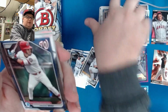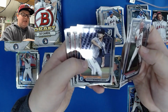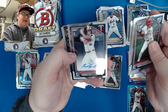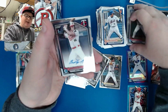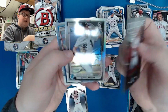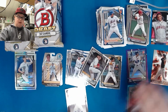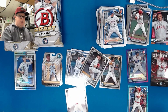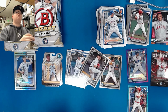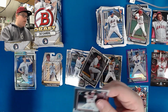And then our Chromes got Randall Diaz, Brian Holiday, first Bowman for the Cardinals, Ethan Scheifelman, Ethan Anderson, Chris Cortez, Braylon Doughty. There's a Billy Amick first Bowman auto for the Minnesota Twins. We also have an in-tune Aiden Miller, Blake Larson first Bowman, and a Dalton Rushing refractor. So we will get a couple of these in penny sleeves here real quick now that we've got our first autograph. Yeah. Let's see. And Billy Amick was the 60th overall pick, a second rounder for the Twins this year.